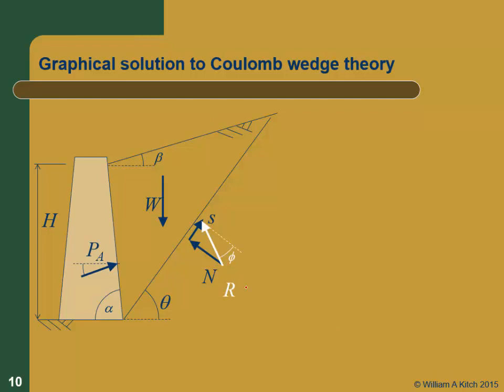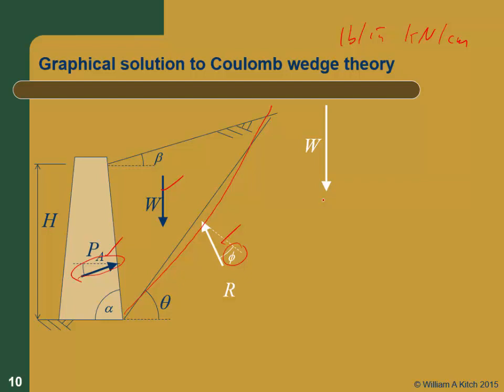And so the way we do this is, we know that the angle between the normal force and the friction force has to be at an angle of phi, or phi prime, right? And so we're going to resolve those into that direction. And we know the direction of the resultant here. So we know the direction of all three of these forces. So what we're going to do is take a trial wedge, such as this one. We're going to plot the weight. We're going to have to do this to scale, so there'll be so many pounds per inch or kilonewtons per centimeter. So this is the vector for the weight of the wedge.